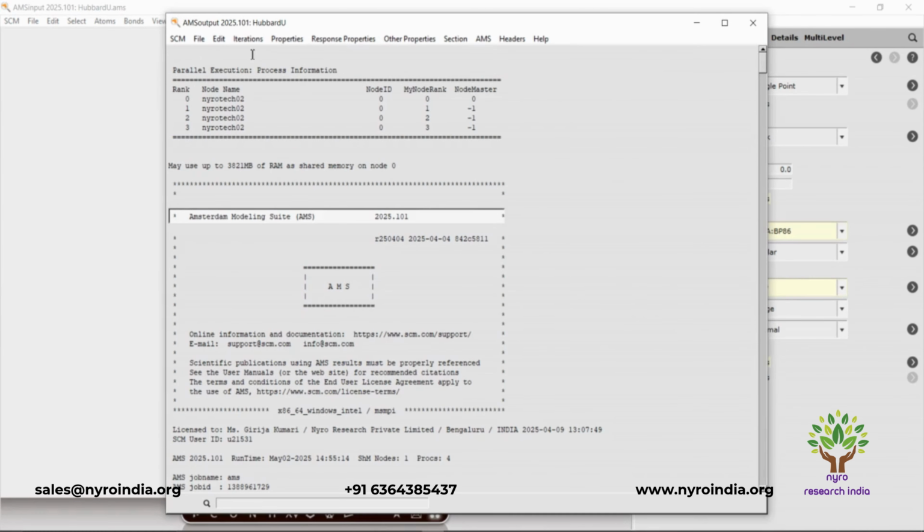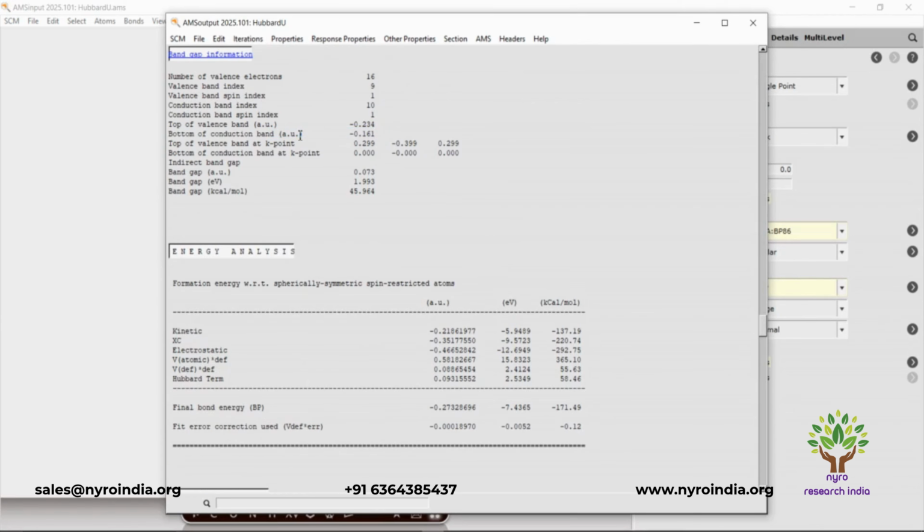And I'm just going to the properties to understand the band gap. So this is actually an example of how we can see the band gap information with Hubbard U. And you can see the kinetic energy term, the exchange correlation term, the electrostatic potential, and the Hubbard term.